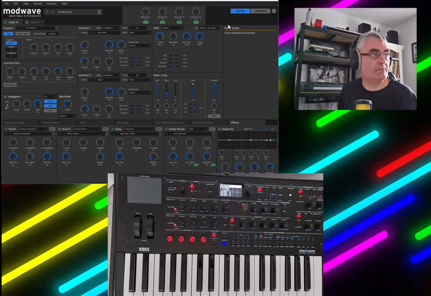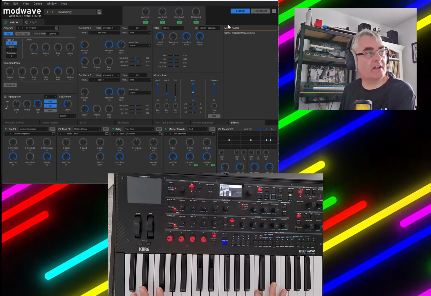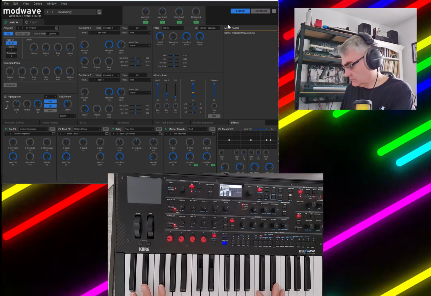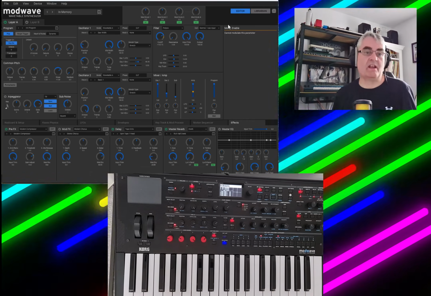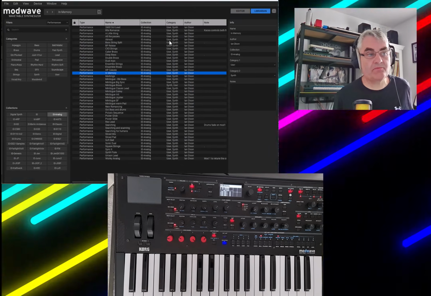So this one's called In Memory, and this is using a sawtooth to get that effect. The effect really is created by having the second oscillator 2 octaves above the first one.